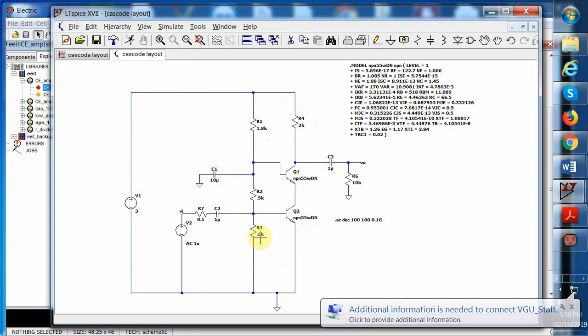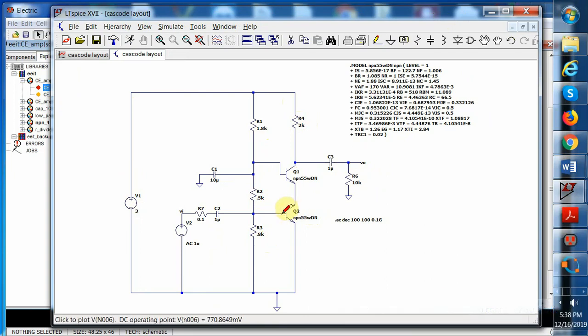In our case, I have used 0.8K for the bias for the base of Q2, and I have used similar amounts for R1 and R2, but of course you can also scale these resistor blocks by 10. In this case you have 18K here, 5K here, and 8K here.